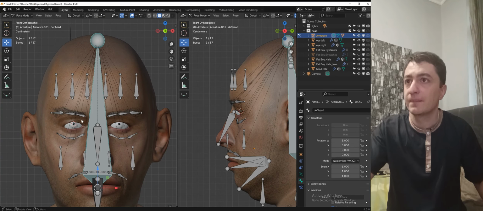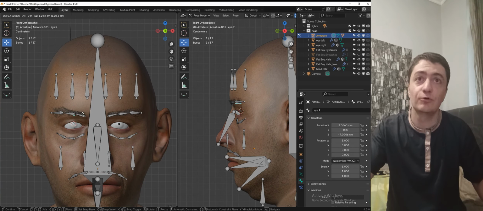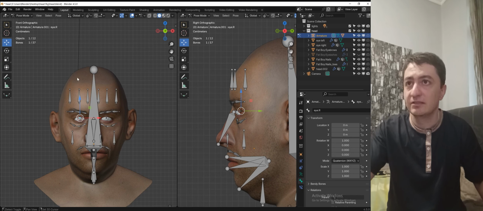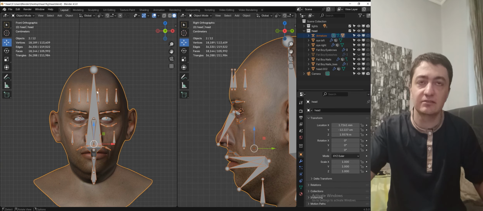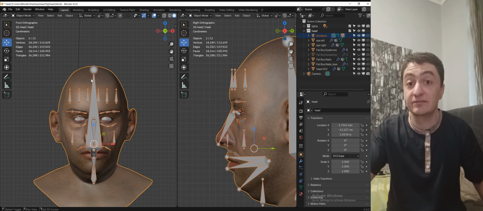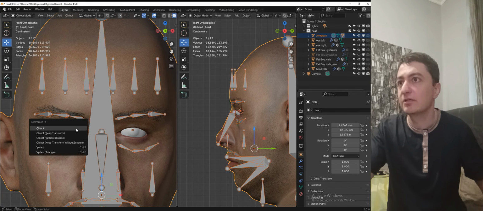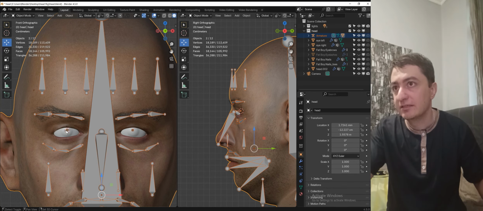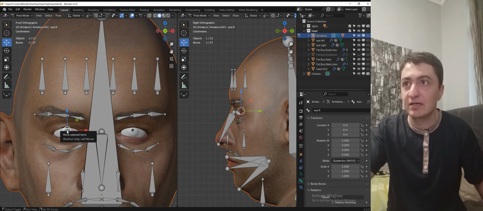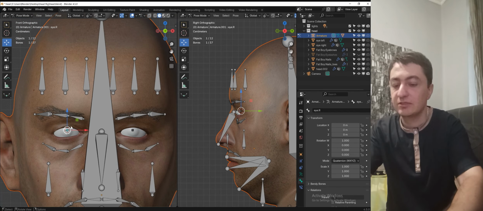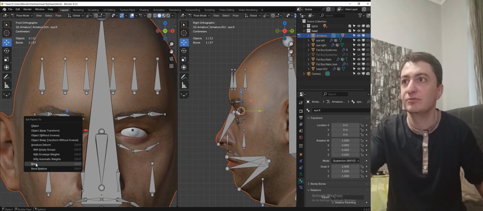Now when we have selected the eye bone, we can click the head by pressing Shift and left click. So Control P and O, click again the eye bone, Control P and parent with bone.